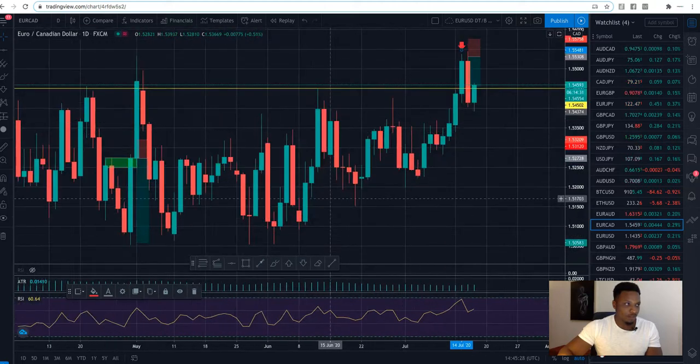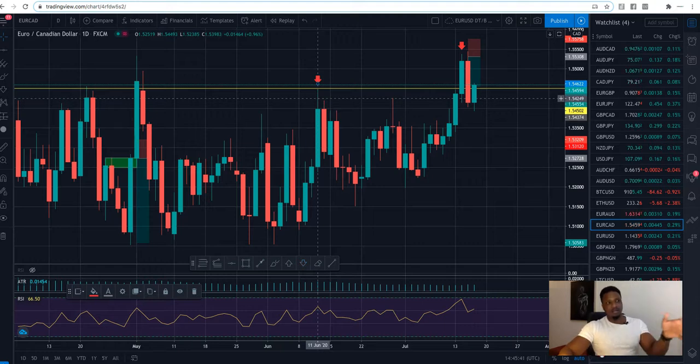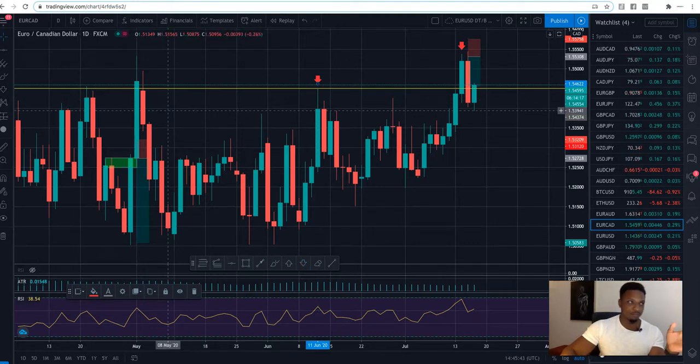Now, why is that a breakout? Well, we had a breakout because we had a break and close above this previous structure right here. Now, guys, this doesn't look like much because we're on a daily time frame, but mind you, this bar here has been a whole day's worth of trading. So if we have a break and close above this single bar, that is significant on the daily time frame.